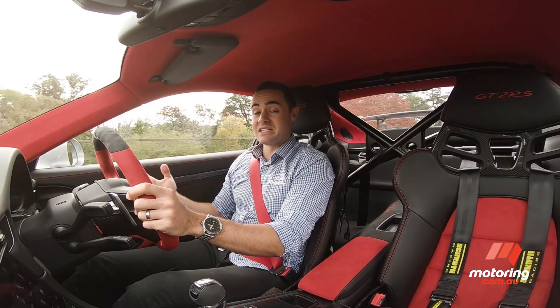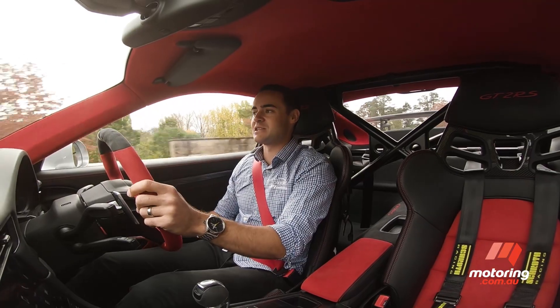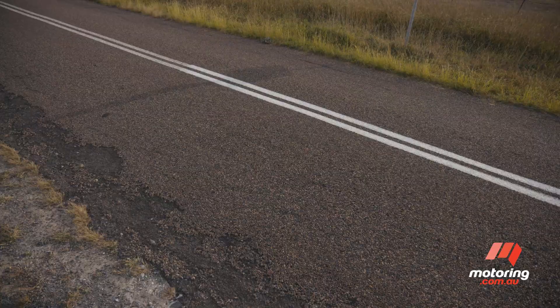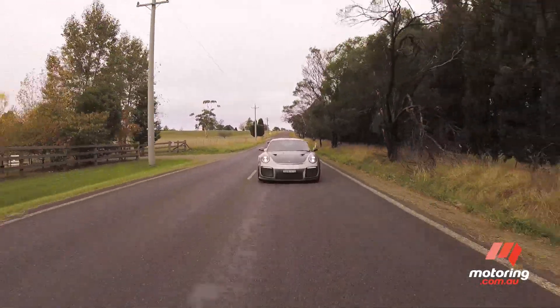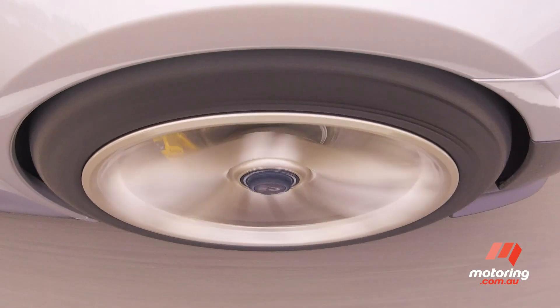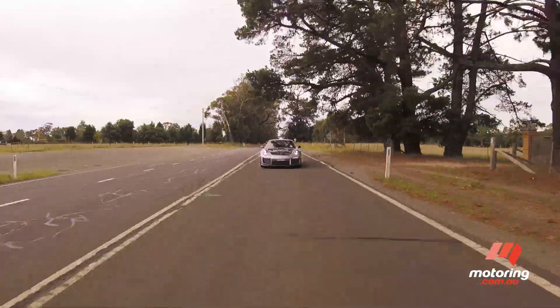In terms of the way this thing is geared for the ride, it has no dedicated sports button — that's because the car is on and ready to attack all the time. The GT2 RS is unflinching and unapologetically stiff. The ride can be unforgiving at times, but like all 911s, it still manages to balance performance and comfort in a way that makes it an enjoyable road driving experience.